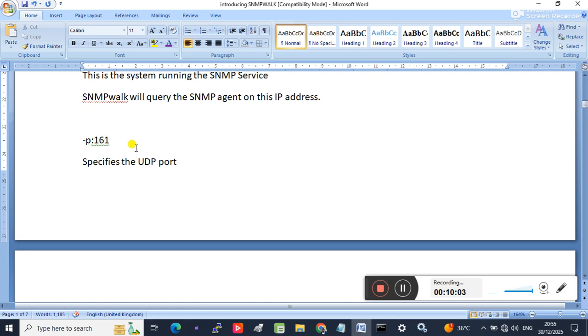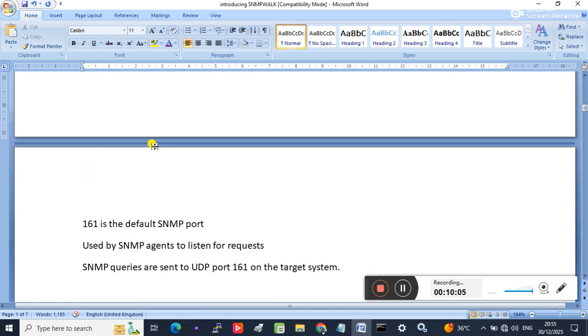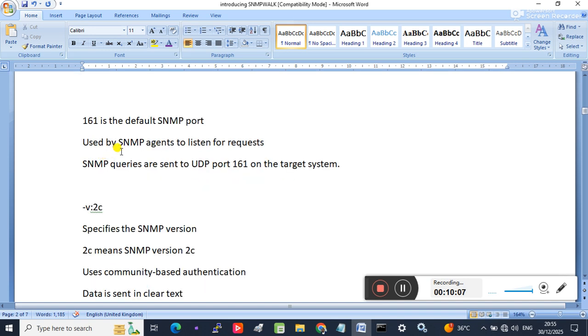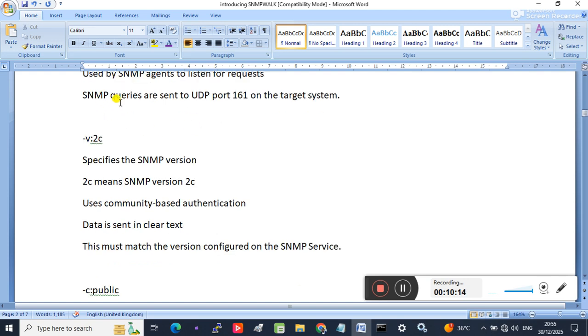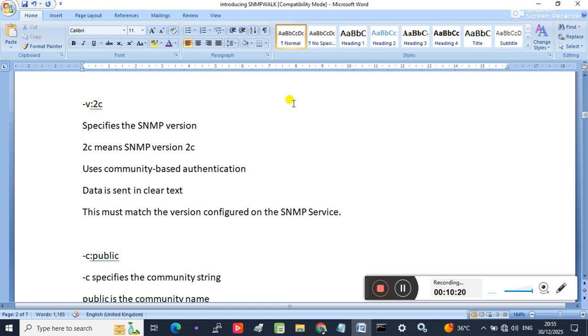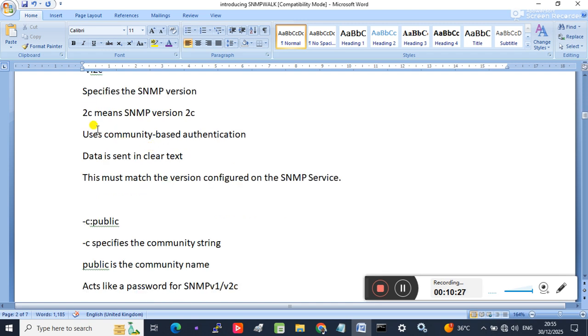Then -p:161 specifies the UDP port. 161 is the default port used by the SNMP agent to listen for requests, and SNMP queries are sent to UDP port 161 on the target system. Then -v:2c specifies the SNMP version. 2c means SNMP version 2c.